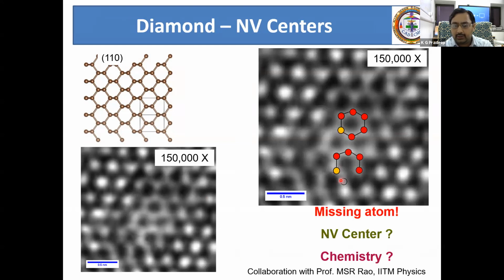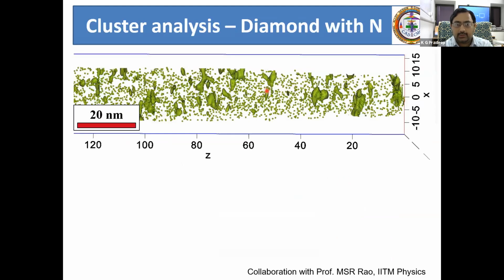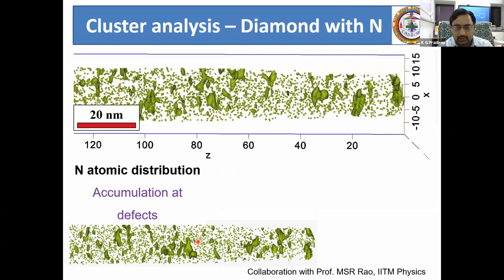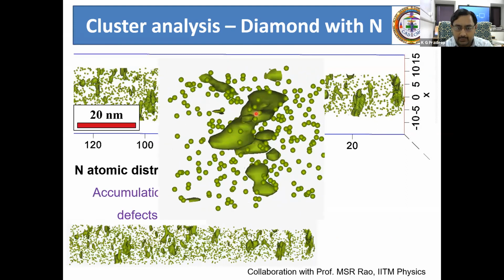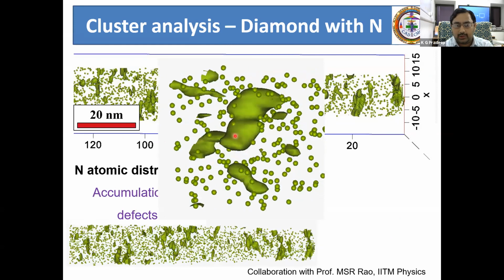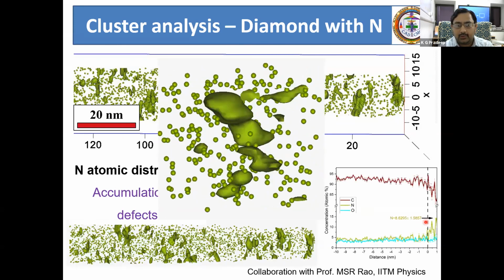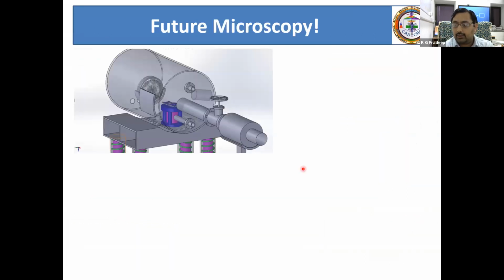But if you now want to get the chemistry to know if this is really an NV center, then we recently did atom probe tomography, and you can see here the nitrogen distribution. These atoms of nitrogen are clustering at certain defect sites, and you can now see them in 3 dimensions and resolve them locally, and see the concentration of nitrogen at different defect sites and how these nitrogen atoms cluster. We can now get their concentrations at the atomic scale as well. Therefore, I conclude here that the future of microscopy relies on correlated methods.